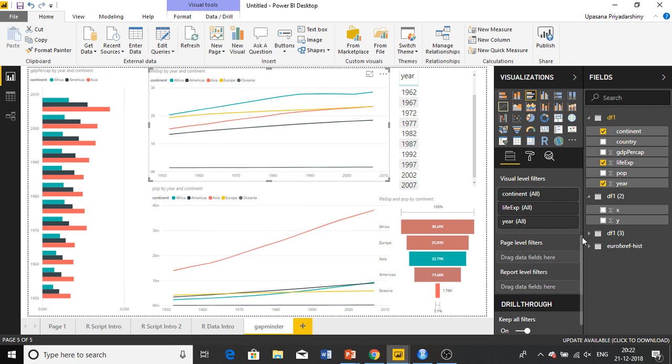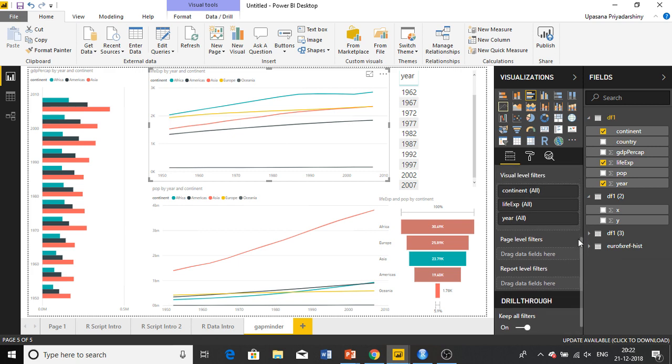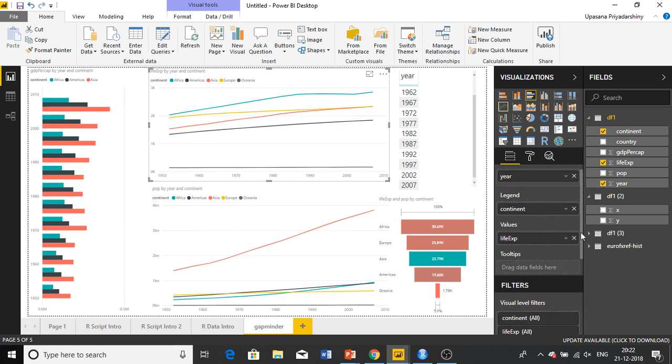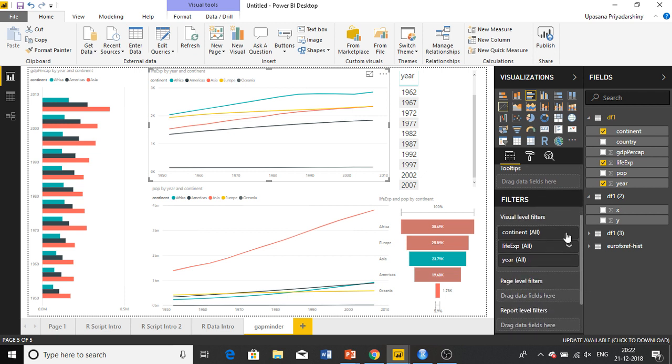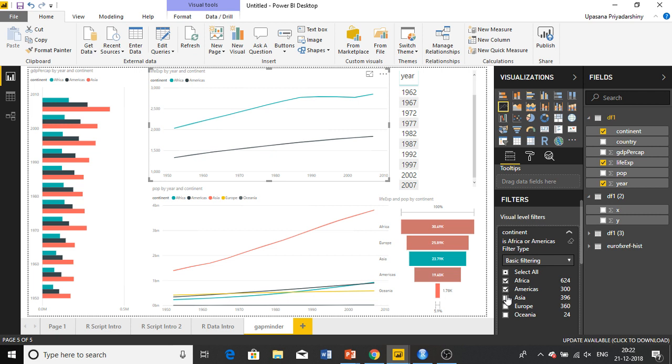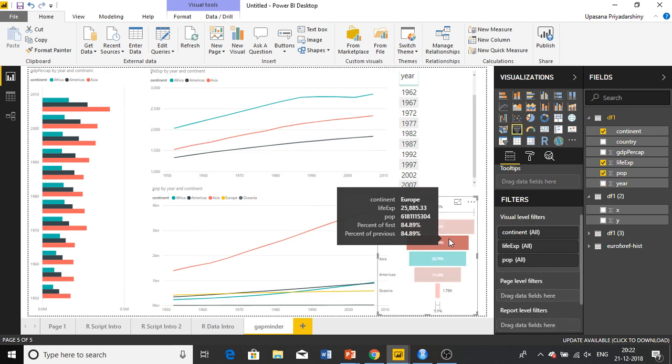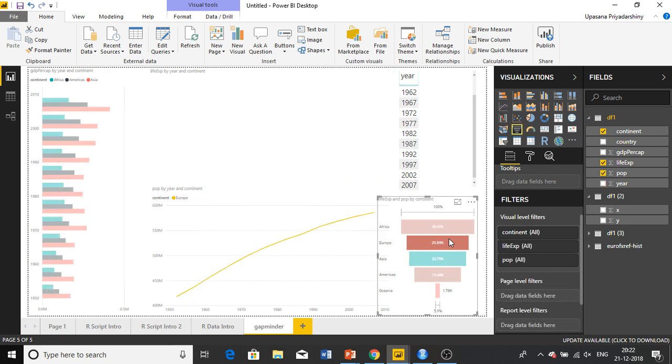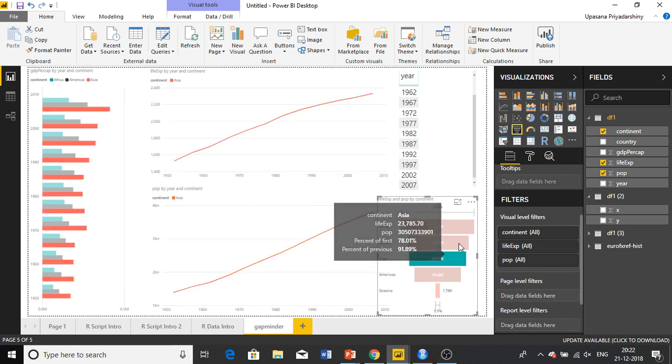Let's just do this to another graph, just so you get a better idea of how the advanced filter works. Again, Africa, America, and Asia. And if I select, let's say, just one continent right here, we can just see that one continent's population by the year. Yeah?